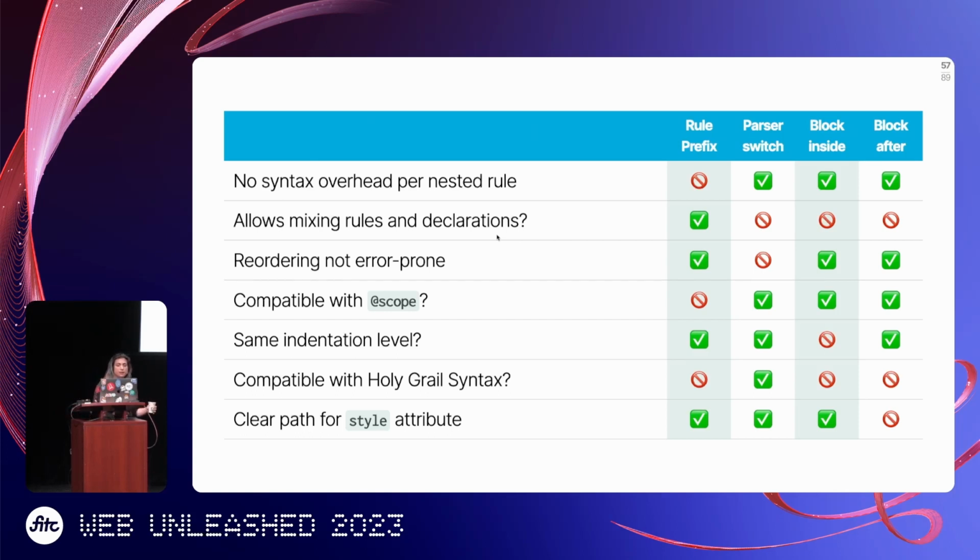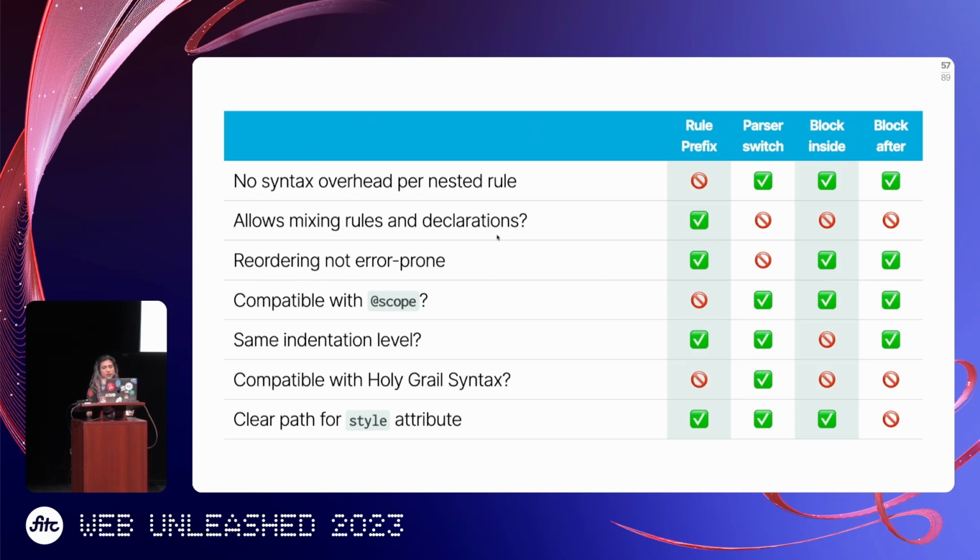Also, does it increase indentation level? The CSS working group had resolved earlier that we cannot have a syntax that increases an indentation level. So the ones that included a separate nested block were out of the question already. How compatible is it with the Holy Grail syntax? This is a big one. At the time, there was still hope that eventually the Holy Grail syntax might become possible. So can we get there, or is this code fundamentally different?